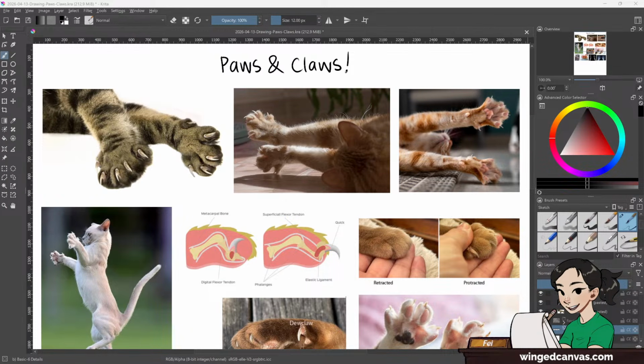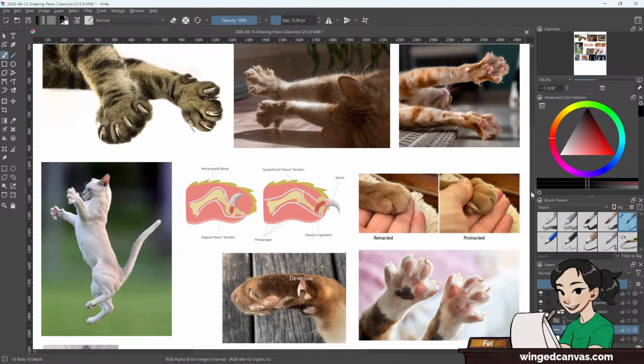Today we're diving into how to draw paws and claws, why it matters, and how you can actually use it in your work. What I thought we could do together is just draw a whole bunch of claws and paws, right? There's nothing better than just to draw a whole bunch. So I've collected some references here.